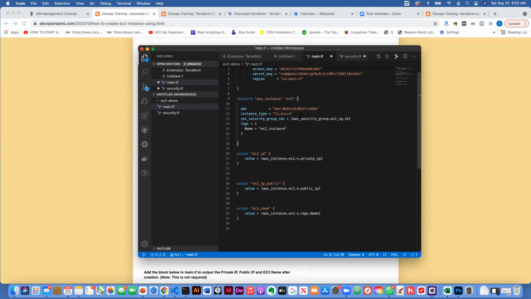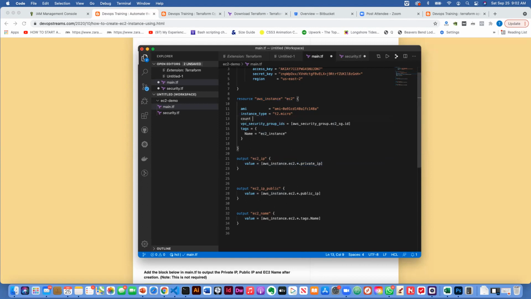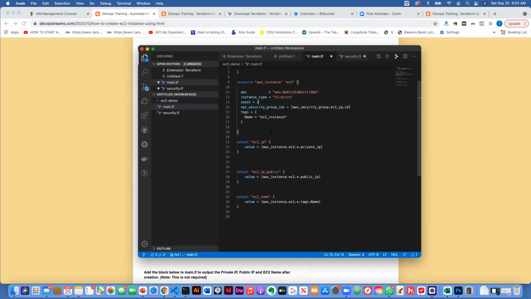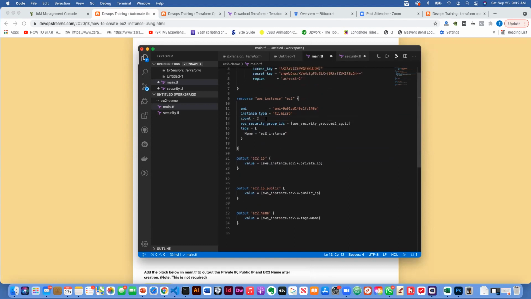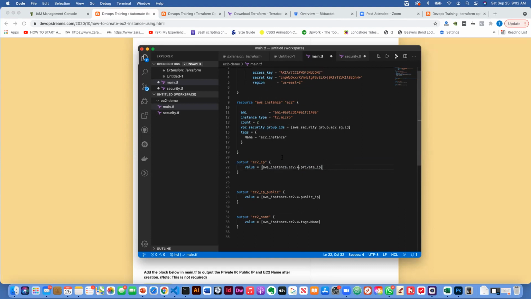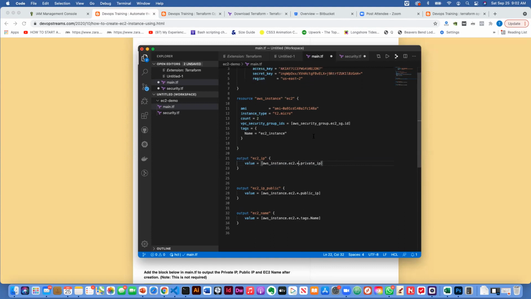It's only required if, let's say, I added count and I'm spinning up more than one instance. If I'm spinning up more than one instance, then this would capture everything within this resource block, and output that at the end of the execution of this Terraform configuration file.